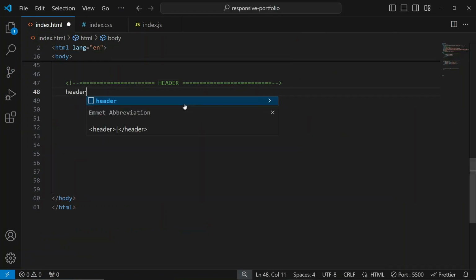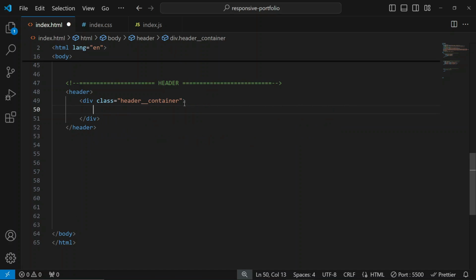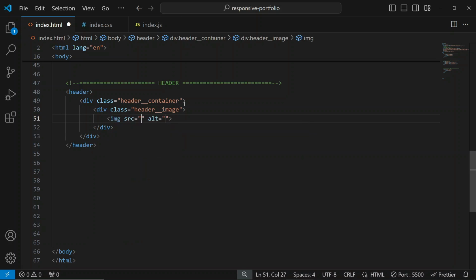This is going to be inside the header tag. I'm not going to give it any class, and the direct div inside of it is going to have a header container class. Now inside of this, we are going to have a header image. Okay, so your portrait, your picture, and it's going to have the image.